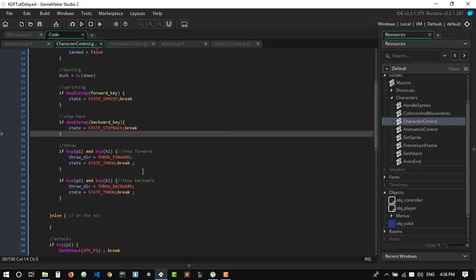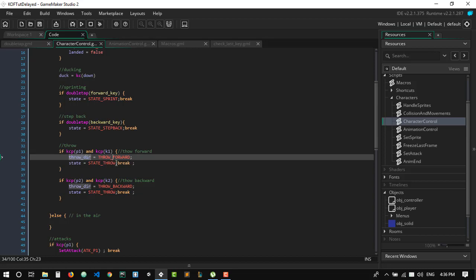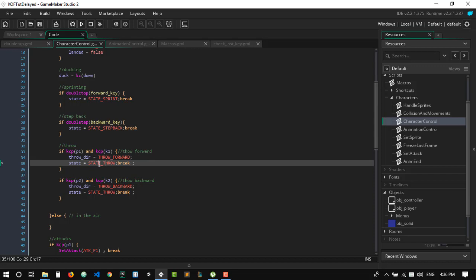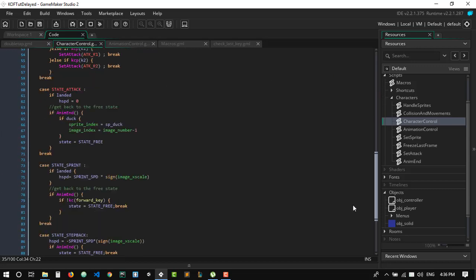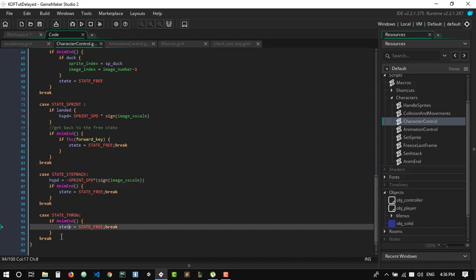Okay, so in case I press P1 and K1, I want the throw direction to be throw forward. If I press P2 and K2, I want to throw it backward. So this is pretty simple. We change the state and break from our current case.